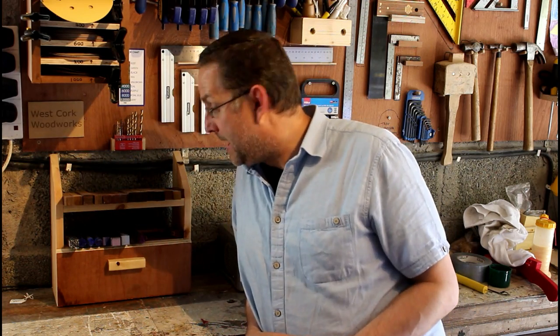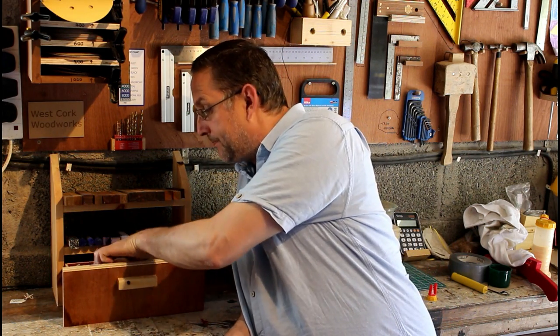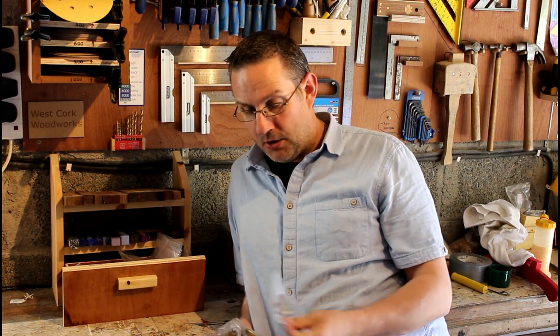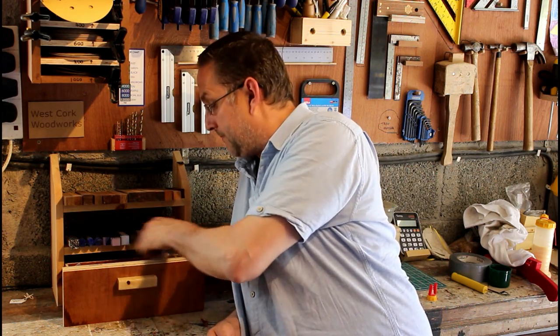Everything's now out in the open. I can see where everything is. I won't be ordering the same stuff again. And hopefully it'll encourage me to do a little bit more pen turning with the stocks that I've got, instead of going out and buying new stuff every time. Also helps me keep all the kits organised. So I know what I've got, and I've got everything nice to hand.